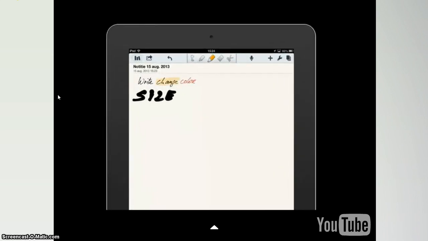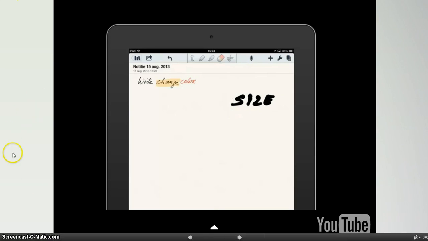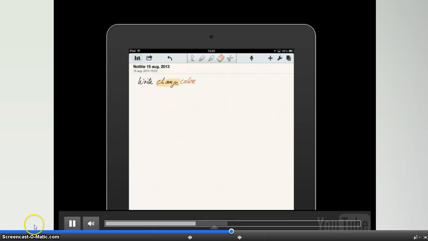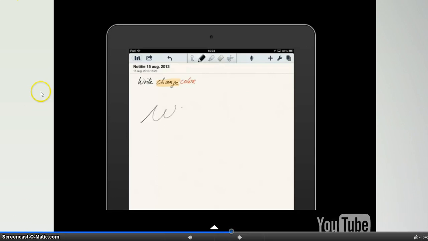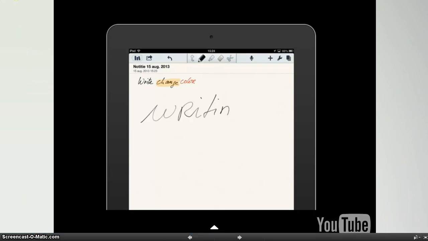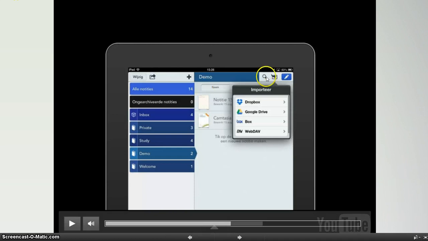You can highlight text with the highlighter here. You can cut out something, move it around, and of course, you can erase the ugly parts. Now, one feature that I thought would be very helpful if you use Notability is that you're able to do a lot with your Dropbox.